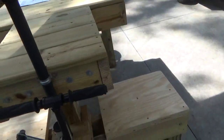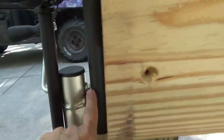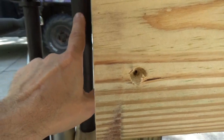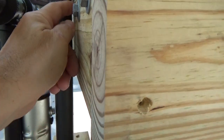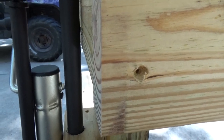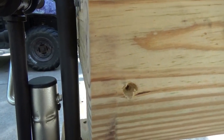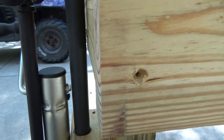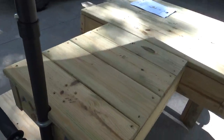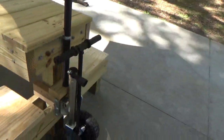And I wanted to go with a bigger umbrella, but the spacing, you can see if we come down here, it's just paper thin between the jack and the pole, in between the pole and the lag screws. So that was the biggest size pole I could go with, and unfortunately that meant the biggest size umbrella was like 7.5 feet. I wanted to go with like a 10 or a 12 to really cover the whole table and everything, but then the pole was so big I didn't have the room. I mean, I could have drilled a hole in the table, but I didn't want to do that. I wanted it more or less out of our way as an extension of the table instead of somewhere on the table.